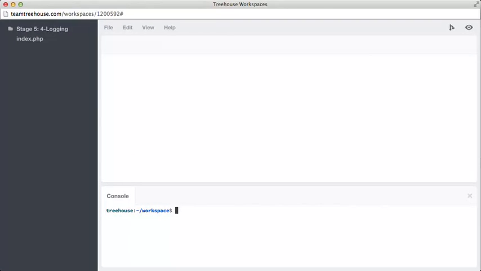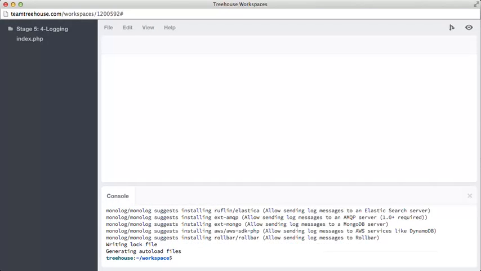PSR3 was developed to standardize the interfaces for basic logging interactions. By itself, PSR3 is just a set of rules and interfaces, so we need to use an actual logging system that implements PSR3. One great logging system is called Monolog. So, first things first, let's install Monolog via Composer. We can use our console to type composer require monolog/monolog. When we're asked for a version, we can use ~1.10 to say we accept 1.10 or above. There, now it's installed. We won't need our console anymore in this lesson.